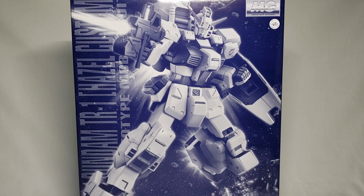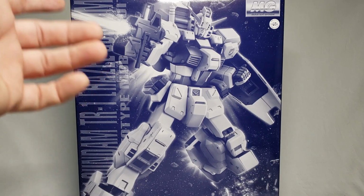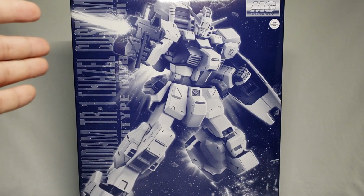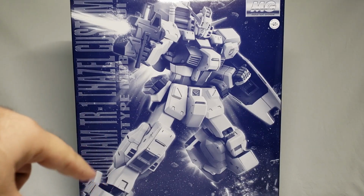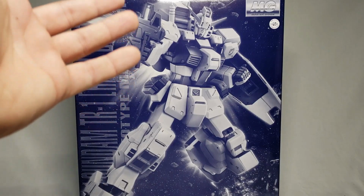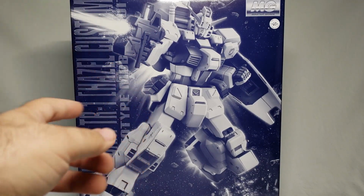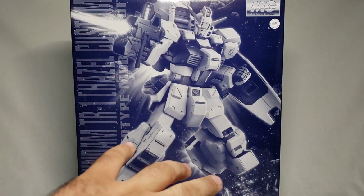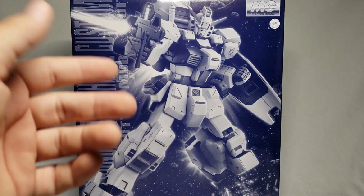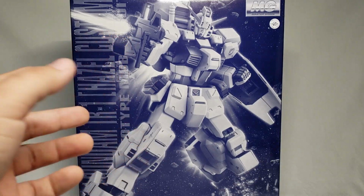Alright guys, so this Master Grade Monday, we're finally taking a look at the P-Bandai Gundam TR-1 Hazel Custom. And technically that's the RX-121, you just can't see it behind his own foot there. And of course we did the unboxing of this last go around, and you get the nice box art right here, which is essentially just a photo of the kit itself, and P-Bandaiized by adding an effect.